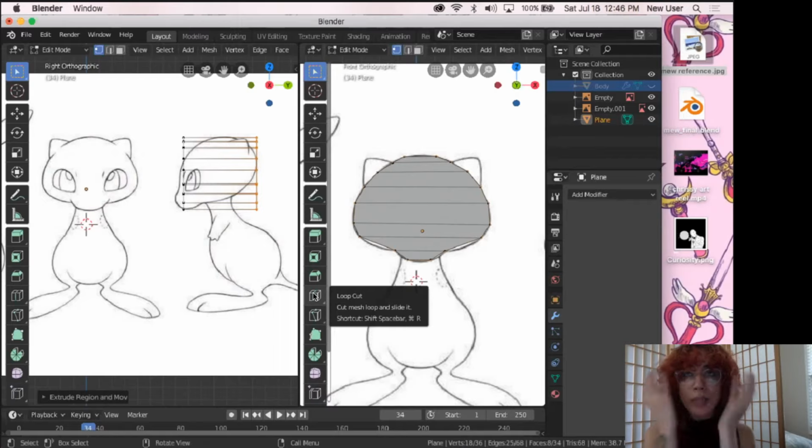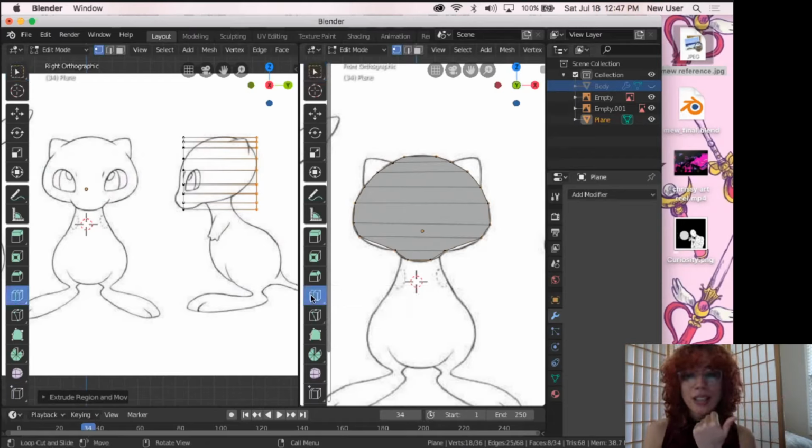Now, when you think about your face, it's like this rounded thing, right? So there's a cut, like if I cut right down here, that will get the mirroring for both my eyes. But I also want to capture this rounded part here and this rounded part here. And that's what I think about when I'm doing a body or a head. I'm trying to figure out how to cut it. I'm trying to think of how round I want it to be. So because I want to capture the full roundness of his head, I think I'm going to loop cut it maybe 3 times. We'll see.